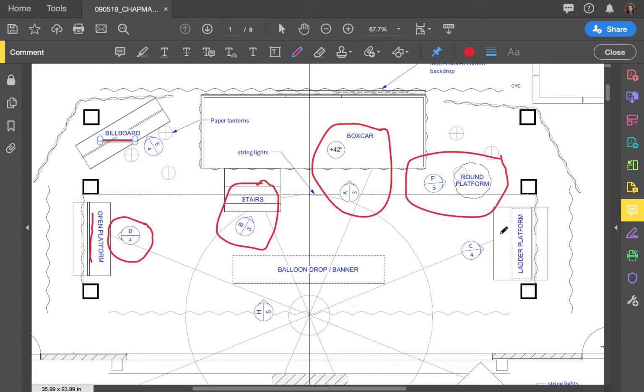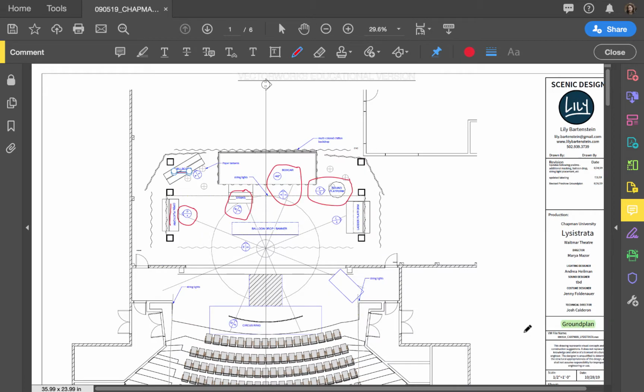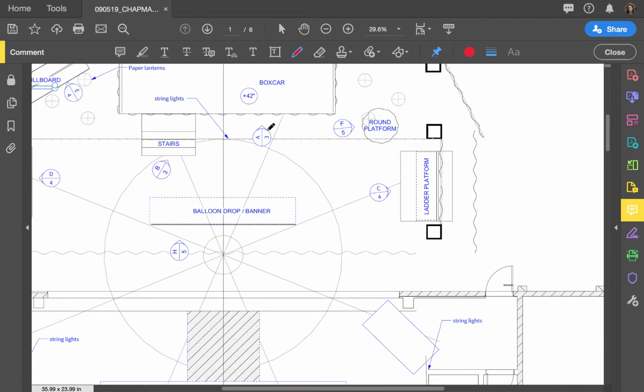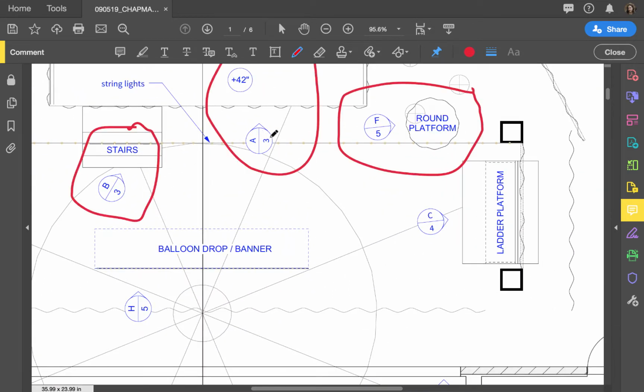I need what does the front look like? What does the side look like? And those pieces of information are all on different plates of the drafting. So if you're looking back at your title block over here, sheet 1 of 6, that's going to be in the corner of each plate of my drafting. And then the sheet number will correspond with the number in the bottom of your drawing labels, okay?